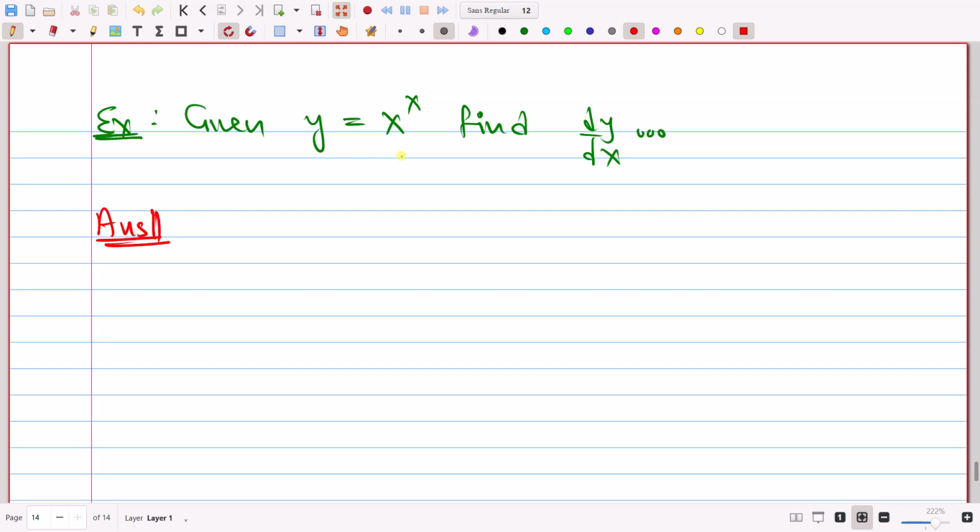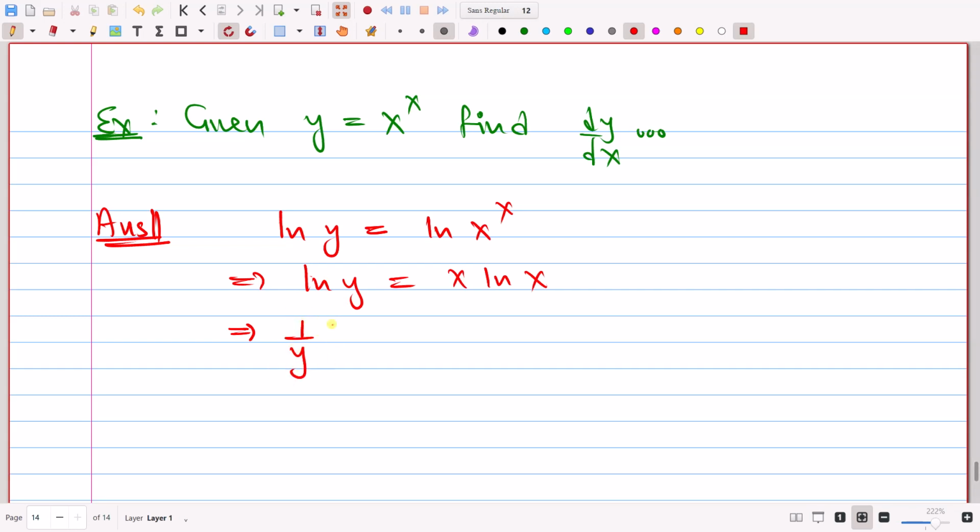In order to see it, when you look, there is no rule in math that can tell you how to differentiate a function by a function. So you have to dissolve that, and the only way you can dissolve that is to introduce log both sides. Then we can see that you have ln of y equals x ln of x. Now this becomes an implicit function. So now you can differentiate.